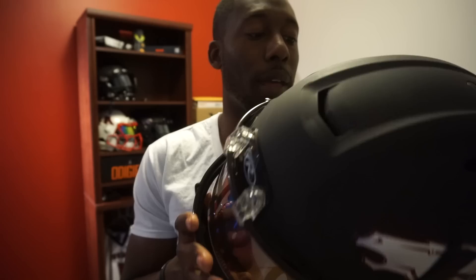A lot of you guys saw me post this helmet to my Instagram and commented that you thought it was a heavy helmet. I myself also thought it'd be a heavy helmet looking at it — it does have that straight carbon steel face mask, which is going to keep the helmet heavier, but still the shell and the interior padding were pretty light. I gave it an 8.5 out of 10 because it just wasn't that heavy compared to some of my other helmets — it was right up there, about the same weight as the Speedflex.